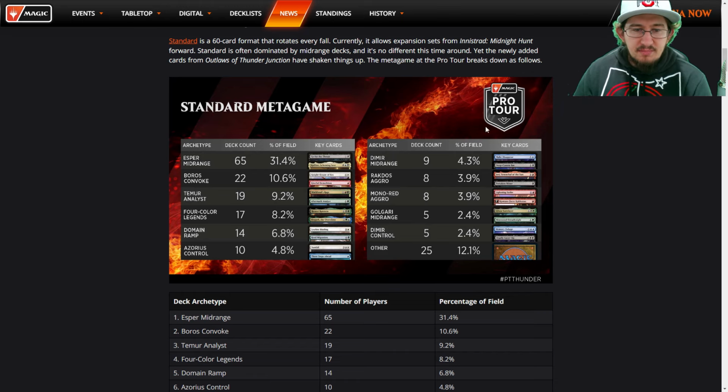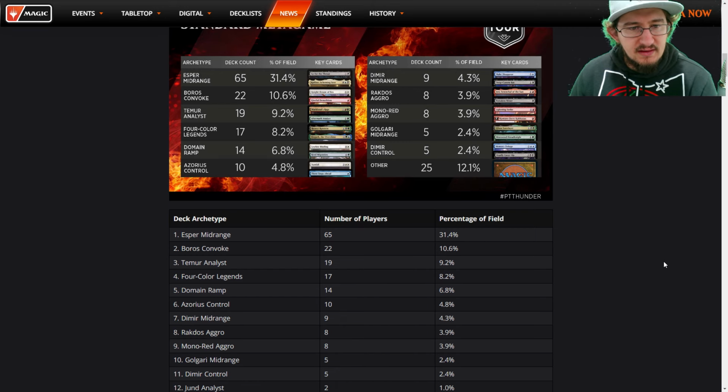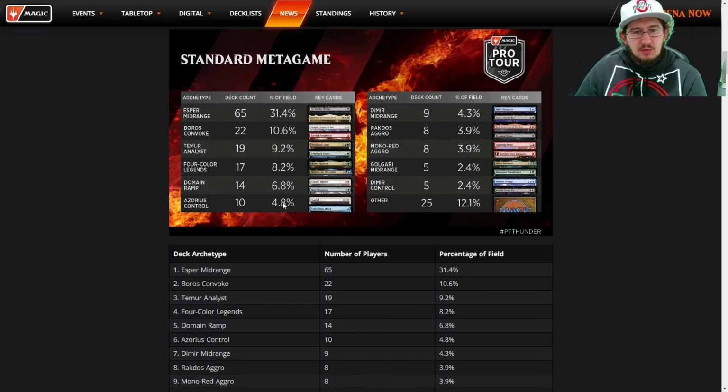So pretty polarizing stuff. Just over 50%, probably 51.2%, of the decks are Esper Midrange, Boros Convoke, and Teamer Analyst, which is kind of what I would expect from a Standard format. And then rounding it out, about 15% is Legends and Ramp. So roughly 65% of the metagame is 5 decks, which is what I would expect from a Standard format.